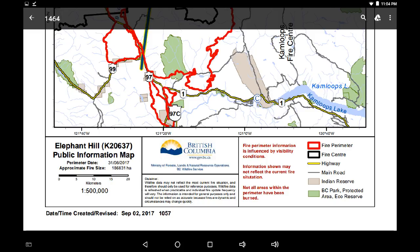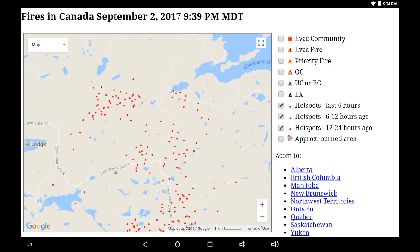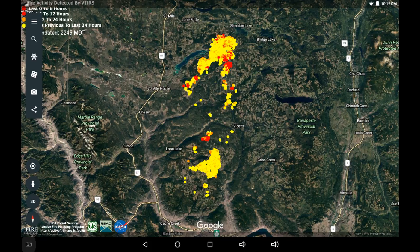Here we're again looking at the satellite photo of those closest infrared towards Sheridan south. I'm the type of person that wants to see it with my own eyes. This is the best data that I've got to go on at this time, so I'll make my decisions based on multiple sources and the on-the-ground reporting from BC Wildfire.